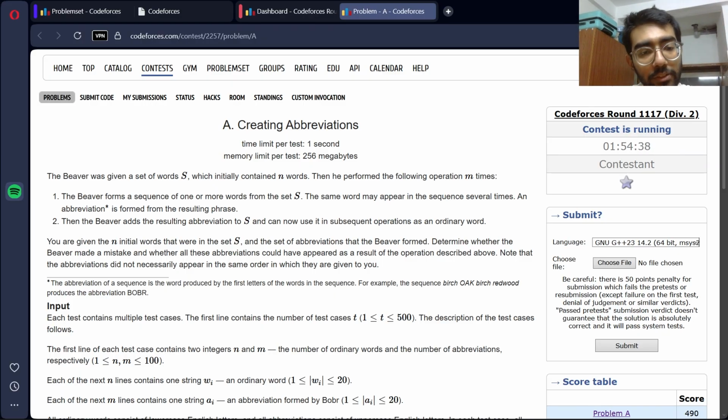The beaver is given a set of words which initially contained N words. Then he performed the following operation M times.